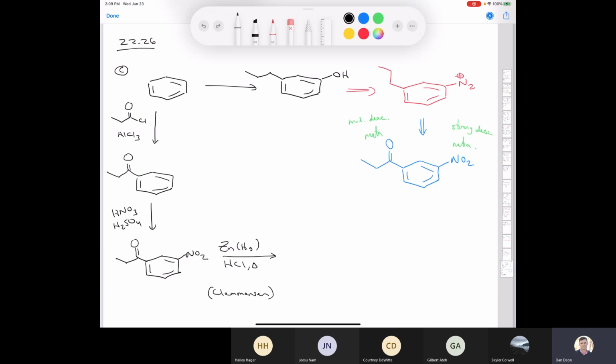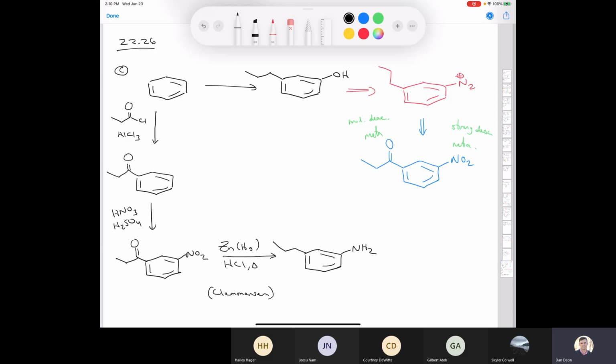If you did them stepwise, it wouldn't matter. I wouldn't care at all. Either way, you're going to get the right answer and you understand what is going on. But we're just going to do these two steps in one, because organic chemists love to do two steps in one whenever they can.